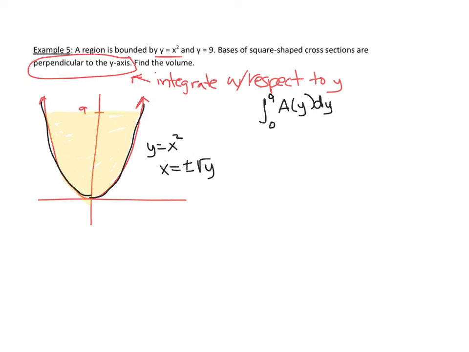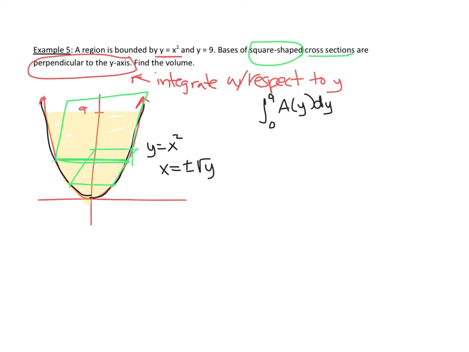But actually, I'll show you what we're going to do next. It's a little weird. We have cross sections that are perpendicular to the y-axis. They are in the shape of squares. So at least it's squares. That's something that's helpful. So they look like this. We're perpendicular to the y-axis. This is the base of my square, and it's going to kind of come out of the page like this. Again, you're going to have to use your imagination a little bit.